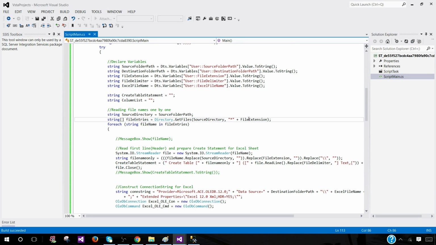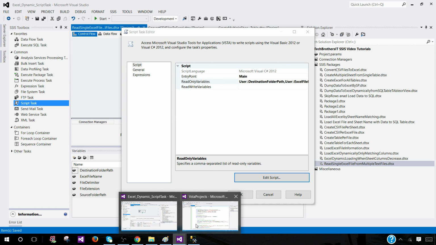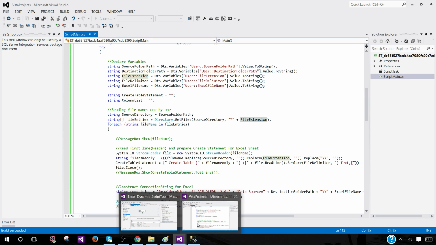See, asterisk dot extension. Asterisk means every file name, doesn't matter what the name of the file is. Extension means .csv. So we will get only the CSV files as we have placed the value here in the file extension variable. Tomorrow if you use .txt, you will read only text files, even if there are more files there.